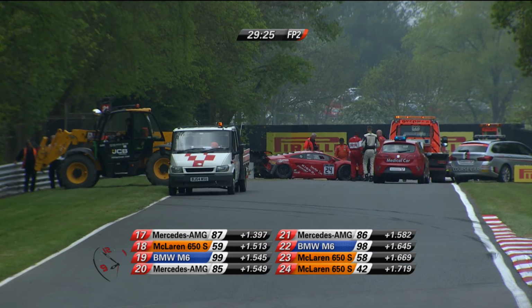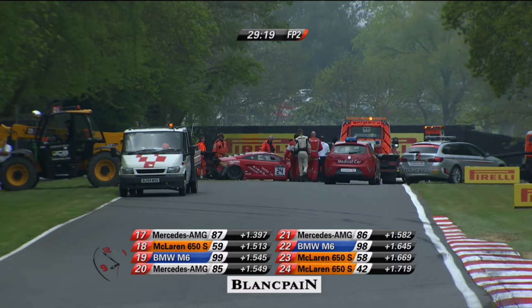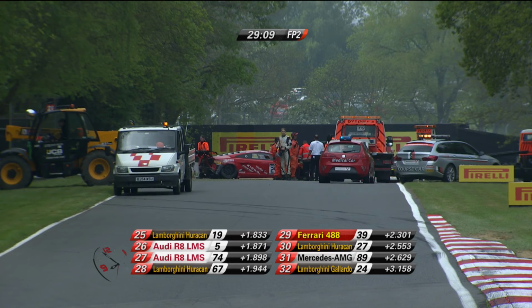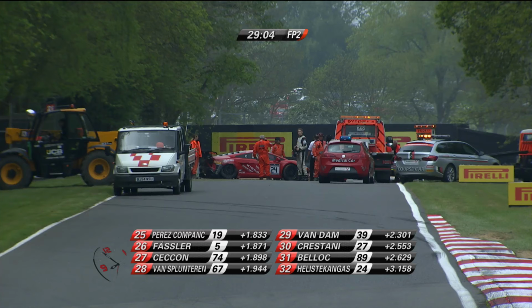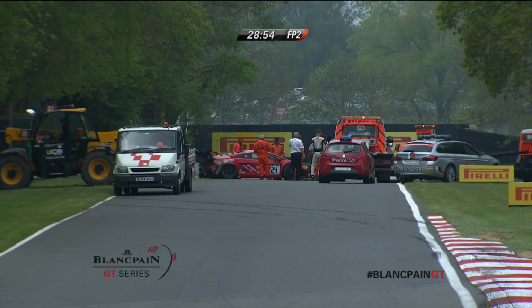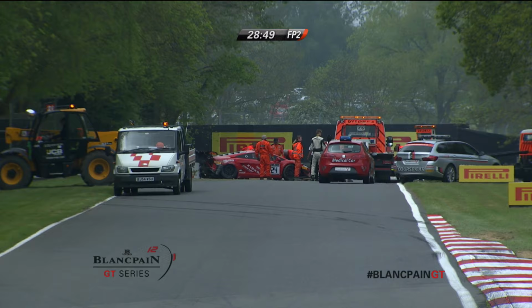Good to see Marco Helles de Cangas is out and about. Yeah, I mean, he'll have been rattled around in the cockpit, and there's steel roll cages in these cars, lots of hard objects, so your legs, particularly your knee, will be in close contact. You get a rattle off a roll cage or even off carbon fiber, it's sore, but he looks pretty much okay, because that's the effect of the adrenaline kick that occurs when you have an incident like that. You get this massive influx of adrenaline, it takes away all the discomfort, the pain. Later on this afternoon or this evening, you might say, oh, I've got a bit of a pain here or a bit of a pain there.